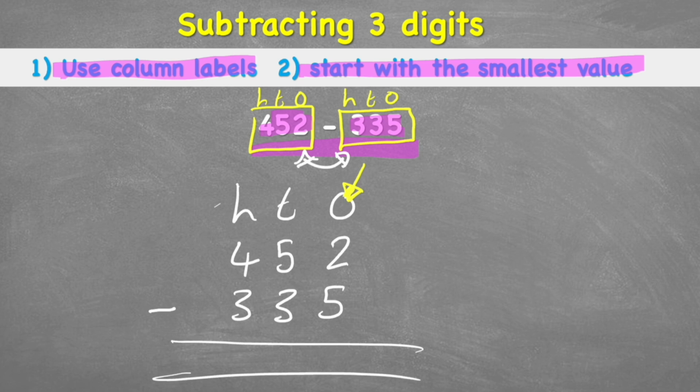And in the ones column, we have the question 2 subtract 5. So let's think about this very carefully. 2 subtract 5. If I have 2 apples, here are my beautiful apples, can I take away 5? Let's see. 1, 2, no. I can't take any more than 2 away because obviously I only have 2 in the first place. So what can I do?